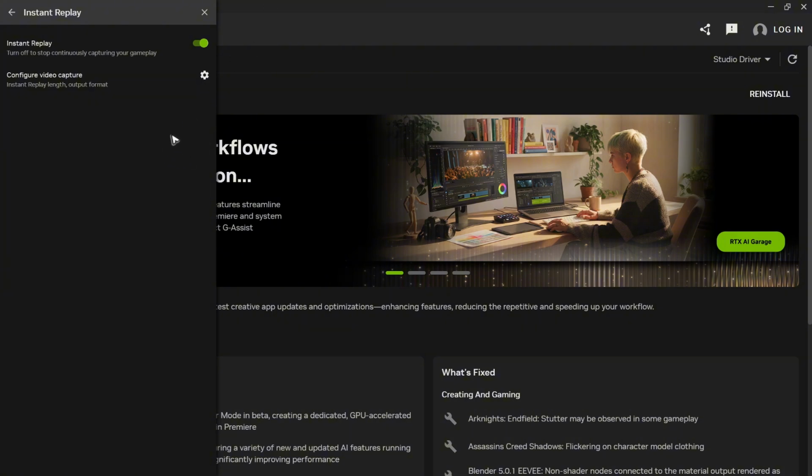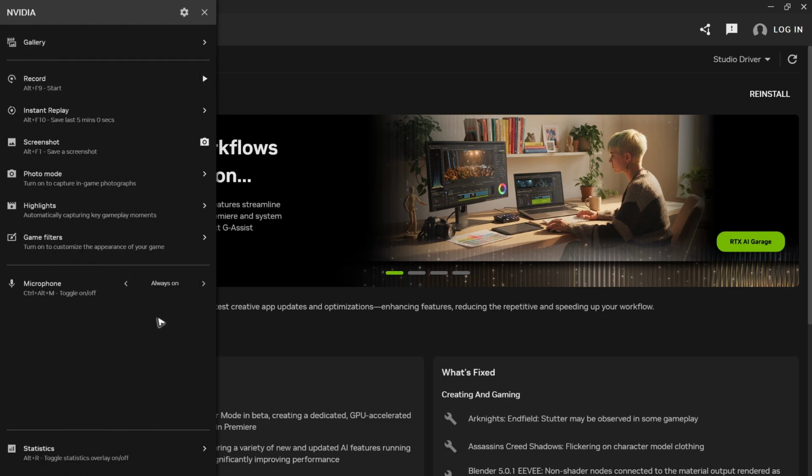Now, if you still can't fix it, if you have the NVIDIA Broadcast Live, make sure that it is turned off. Again, if you have the Broadcast Live section, make sure that you have it turned off. Also, you might want to close background apps like Discord or the Discord overlay, Steam overlay, and the Windows Xbox Game Bar.